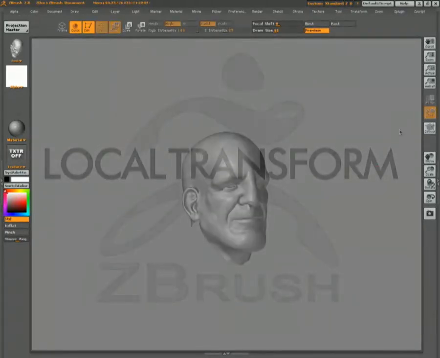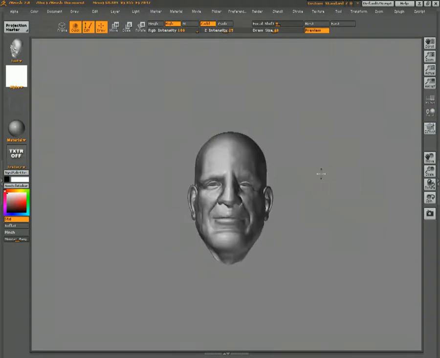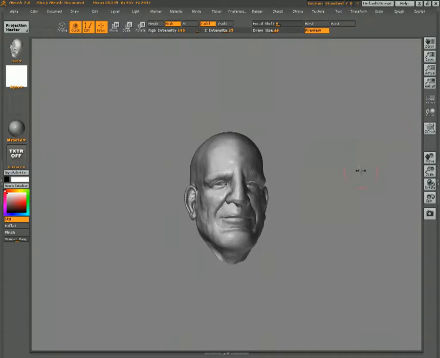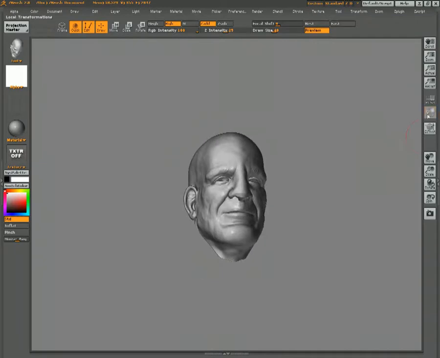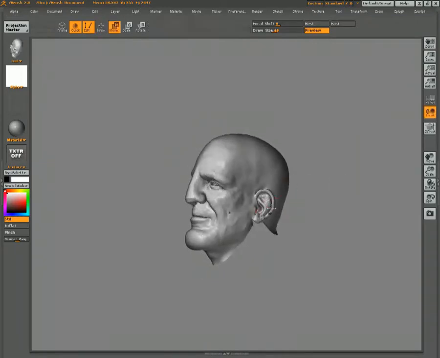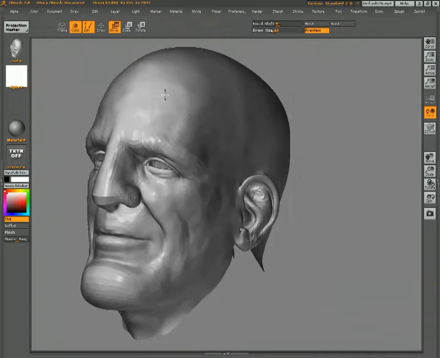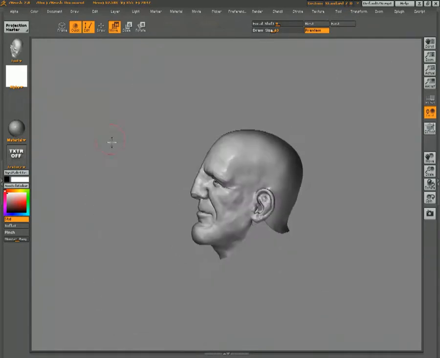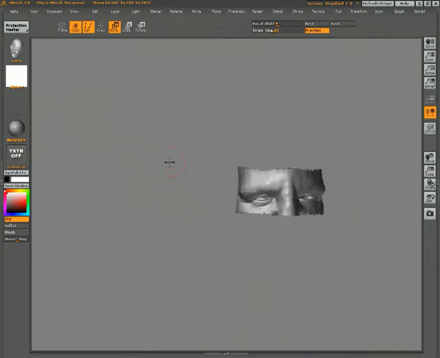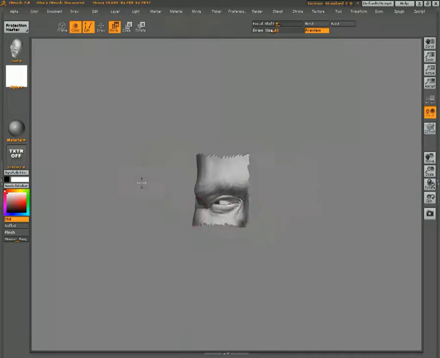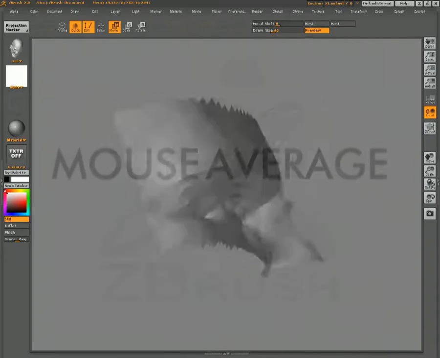It's a work in progress model that I'm currently working on. What I want to talk about is the local transformations button here. And what it will define is how your model rotates on your canvas. If the button is off, your model will always rotate around its defined pivot. If the button is on, ZBrush will automatically always frame the selection to the last part that you edited. So it's really great, as you see, for working on detail areas. If I only want to work on this eyelid area and have the feature on, you will always be able to focus on this certain area.